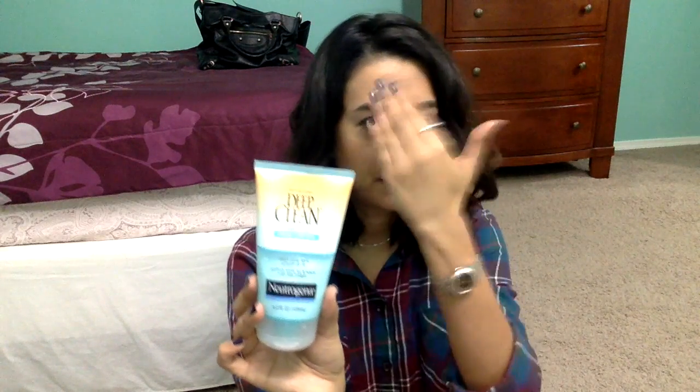It's thicker, it's grainy. I feel like I can move in circular motions, and it's kind of, I don't want to use that word, but kind of scraping at my skin, getting rid of the dull skin. And I've been focusing this on my forehead recently just because I feel like it's a little bit more bumpy. It works well. In terms of shine control, I'm not sure. I don't use it daily enough to notice any significant effect, but I just like that it is a little bit of a harsher scrub.